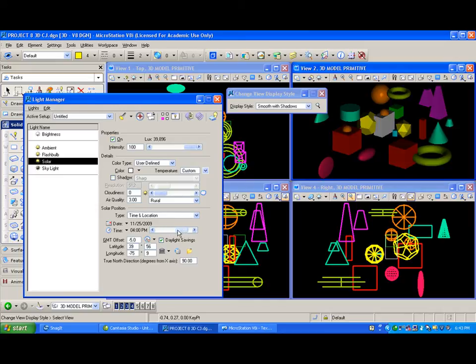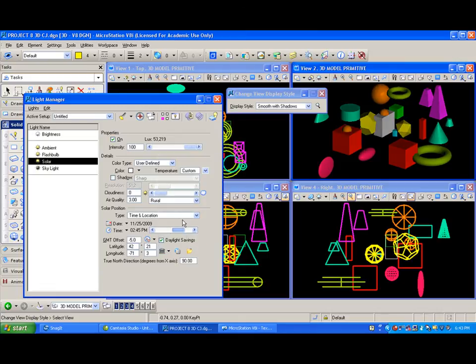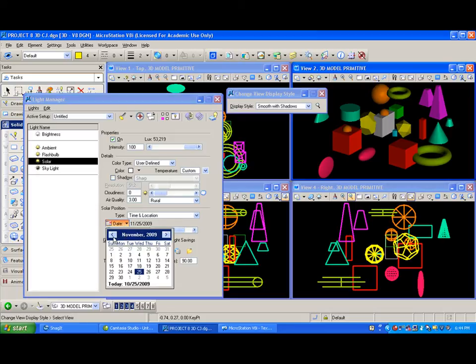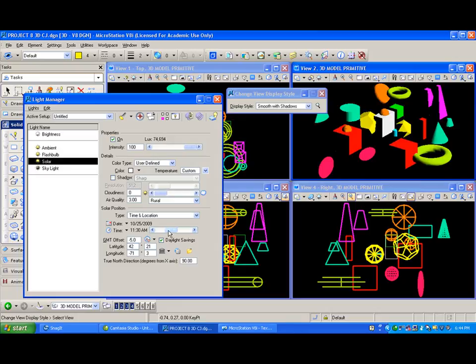We can orient it so we know which way north is. And we can also set the latitude and longitude. So if I select the position by city, and let's say this project's going to be in Boston, and say OK, you'll see the light change. So it says on 11/25, I got the wrong date in here, must be my computer, October 25th, and at, let's say, 11:30 in the morning, that's where my light's going to be.